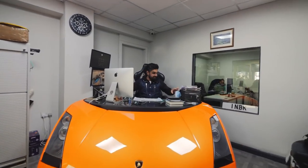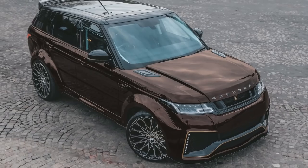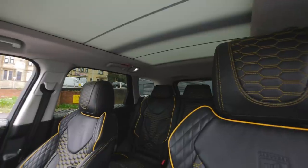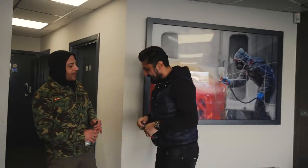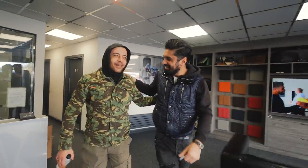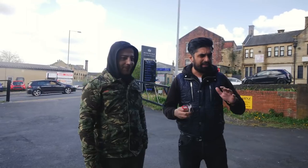Sorry guys, I've got a messy desk - I'm just cleaning it up. I don't like messy desks. I've got OCD; I like everything to be clinical, in place, and clean. I'll deal with all that after I've done the reveal of Heman's car. Heman is here all the way from Manchester to pick his Range Rover Sport up. Just to give you a quick recap: he had a Range Rover Sport Cabaro with a wide body kit that we did for him a couple of years ago, with an amazing interior, and he brought the car back to get it wrapped in a military black wrap. The car's all done - he's anxious and looking at me through the window, so I better go do the reveal.